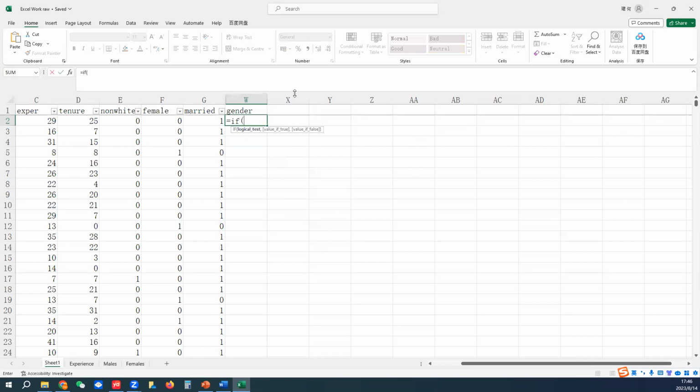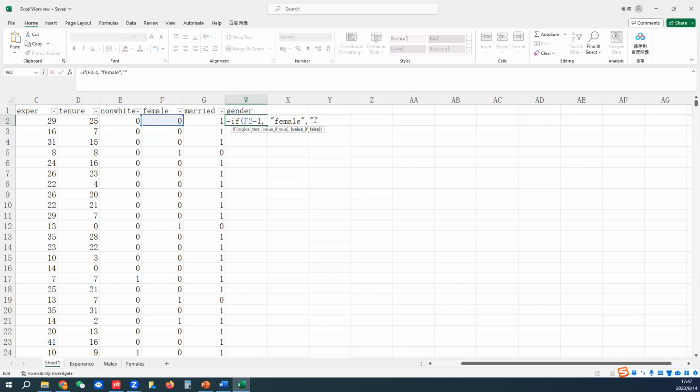If F2, where F is the gender information, if F2 equal to 1, we should let Excel produce "female". The quotation mark is to tell Excel, hey, you should give me non-number information, in most cases textual information.